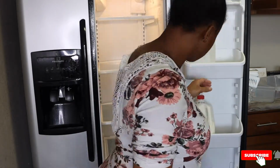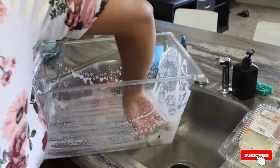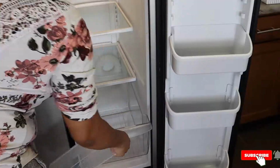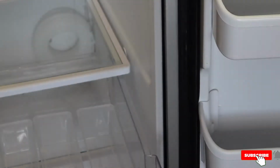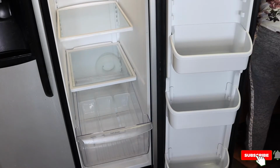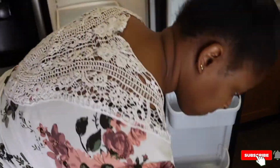Okay? So this is me trying to figure out which goes where, and how, when it comes to organization, it's just something else. You have to think about it, do this, put it here, bring it down and all that. Then I went ahead to wash this thing, one of the drawers in the fridge or something. So I had to wash it, not even clean it. My fridge was so messy, it was so filthy. Look at that. See the way I lined that up in there? It was looking so good. But at the end of the day, I ended up changing. You definitely see it in this video. I ended up changing a whole lot of things. When it comes to organization, you're just trying to figure out how you want it to be, so everything can fit in properly. So that was what I was just doing.